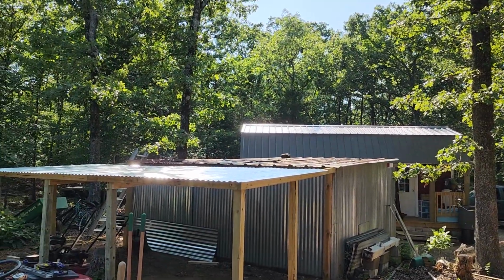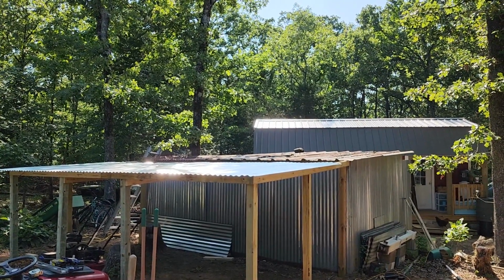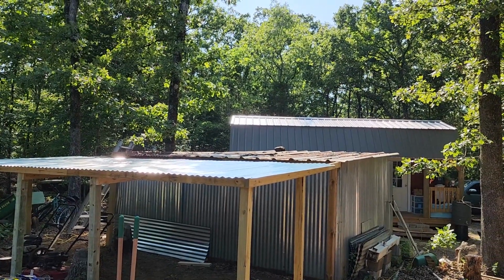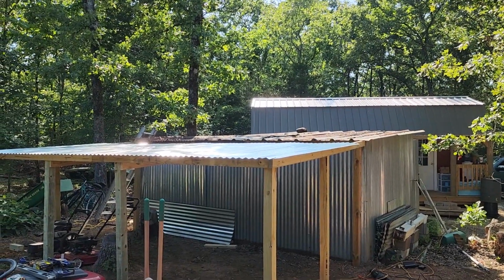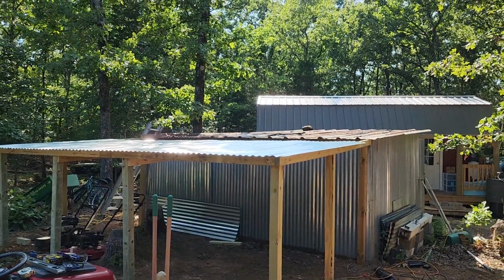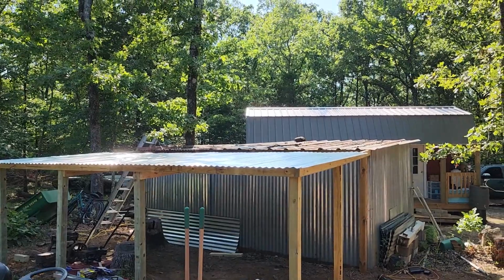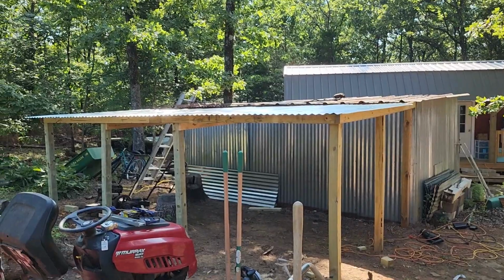So at another date, once I go and get more tin, I know we'll need more now. I don't know how much I've got, but I bought 20 pieces and I used 9. And if it took 9, I need probably 18 more total. Well, I used 9, so I've got 11 and I've got a couple right there. But I don't have 18, and I don't want to start the next part until I have all the metal that's needed to finish it all in a single day, or at most 2. But pretty happy about this.